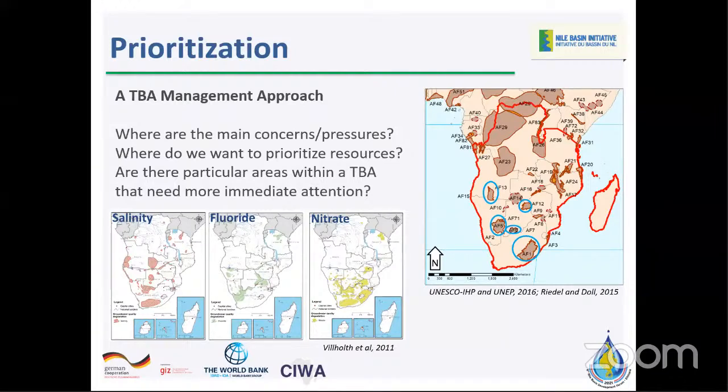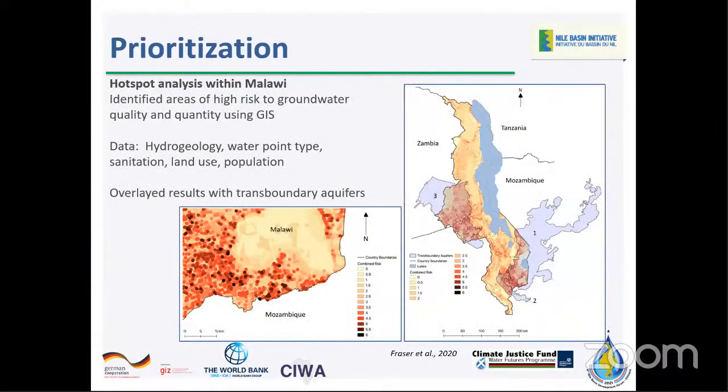Past examples of prioritization include examining aquifers for water quality hotspots, or identifying areas within an aquifer where there are particularly high abstraction rates that you might want to focus on. A case study I'd like to talk about today that focuses on prioritization is that of Malawi. This was actually part of my PhD research and was published last year. The Malawi case study can provide insights to the Nile Basin, as two areas in Africa share quite a lot of similar issues.